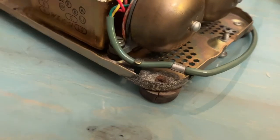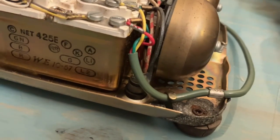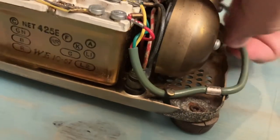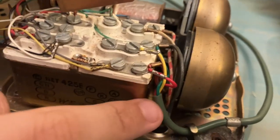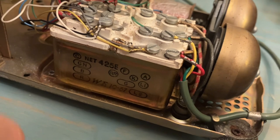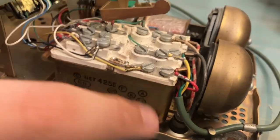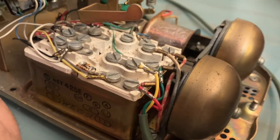Now, this is not a showpiece phone. None of my phones are. I use them, so I'm not too bothered. But you can see, of course, a line cord, which is the avocado green. You can see what I was talking about with the wires. Looking at it now, a lot of these are PVC coated wires, but some of these wires back here are wire wrapped.